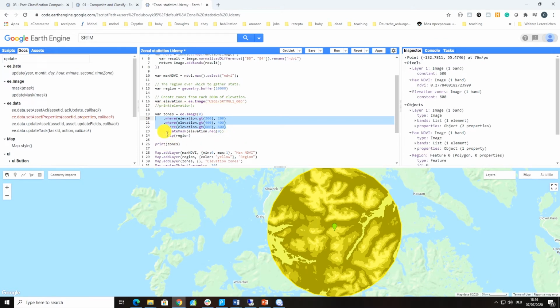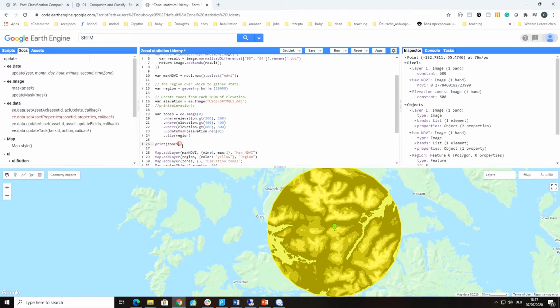So we will have different zones based on the elevation and on our region polygon. You probably also noticed we have a mask. We say we are only interested in the areas which are not equal to zero. Why? Because an elevation of zero means water, the level of the sea. So we update our zone variable with this function to mask out all the areas which are water. And finally, we clip this newly created image to our region because we don't need it for the whole world.